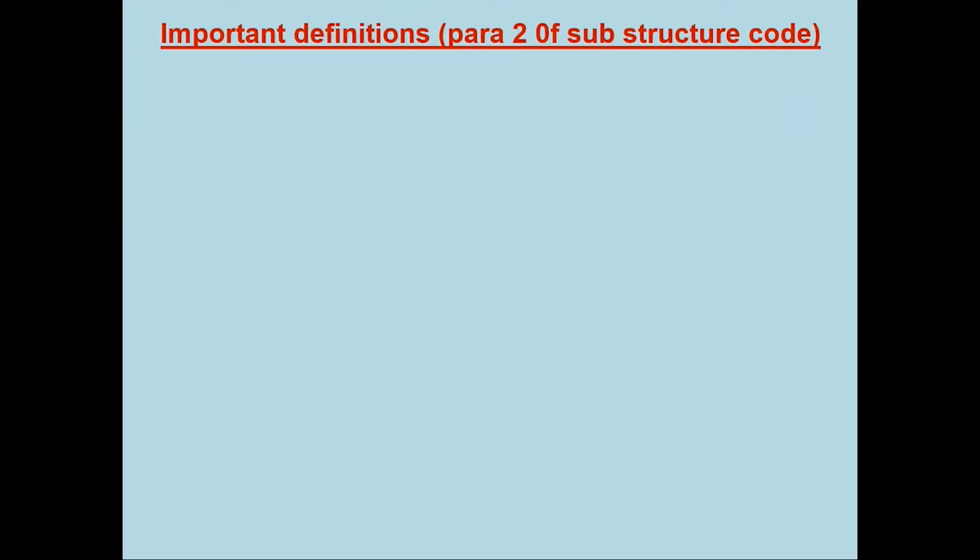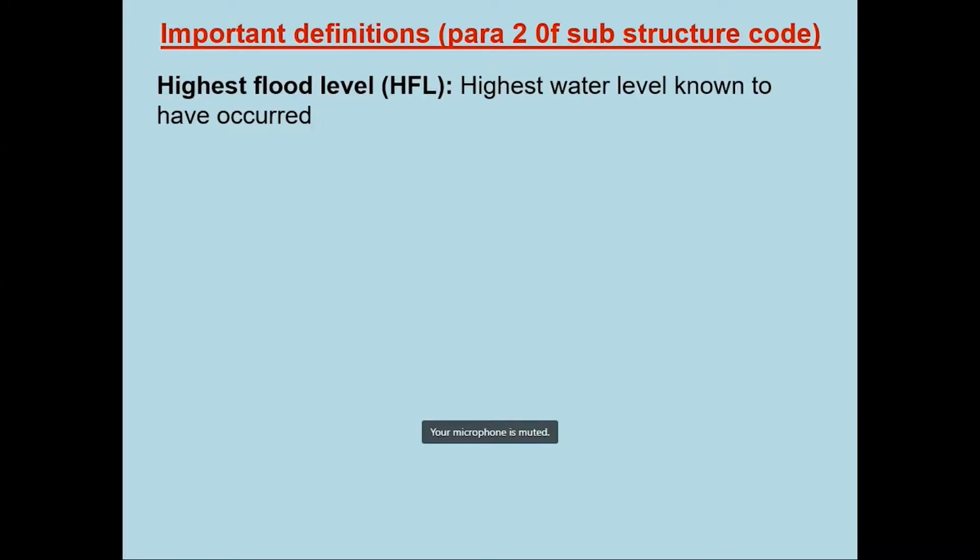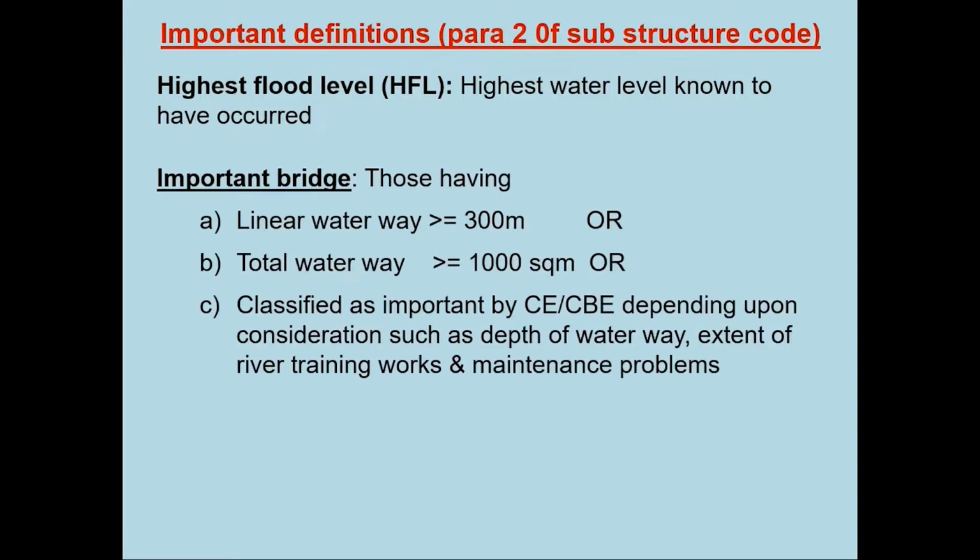So what are the different important definitions which we will require while studying this design discharge and how to arrive at that value? The highest flood level is the highest flood level which we have experienced or which has occurred, which we generally mark on our bridge side. You should understand that this HFL may not be the design HFL. It may be more than the design HFL or even less than the design HFL.